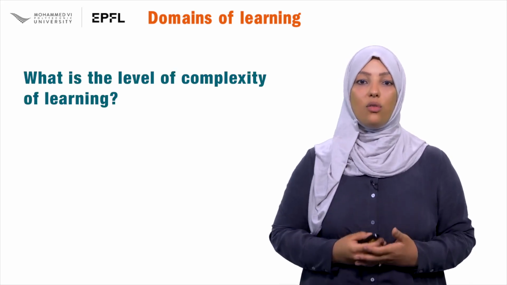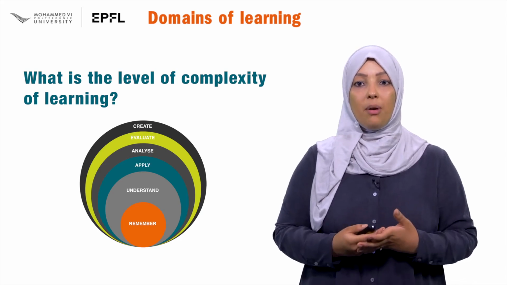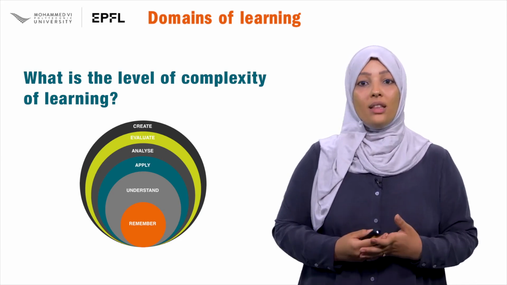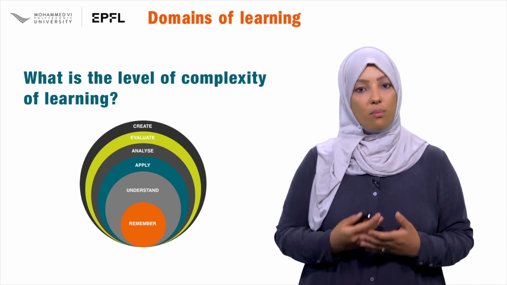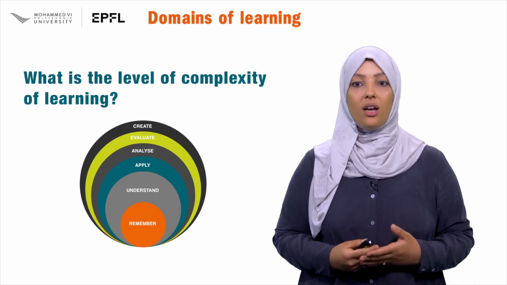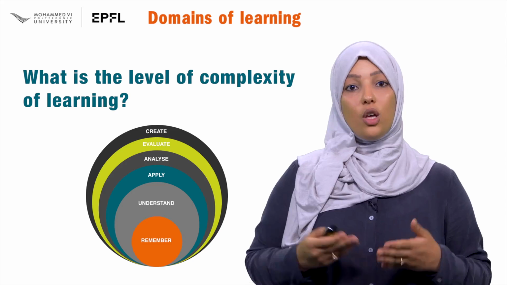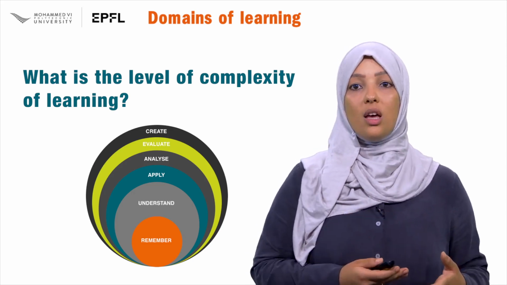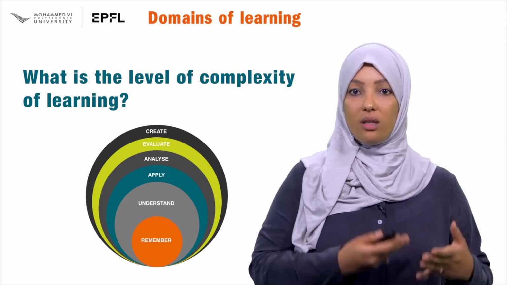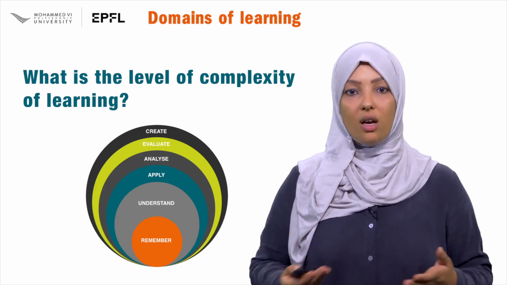The second question is, what is the level of complexity of learning? You will be going through Bloom's taxonomy of verbs later, but for now, you just need to know that they are organized according to 6 broad categories, namely, remember, understand, apply, analyze, evaluate, and create. Courses usually have a mixture of objectives, which might go from initial ones that focus more on remembering and understanding to more complex ones of putting into practice what they have learned.